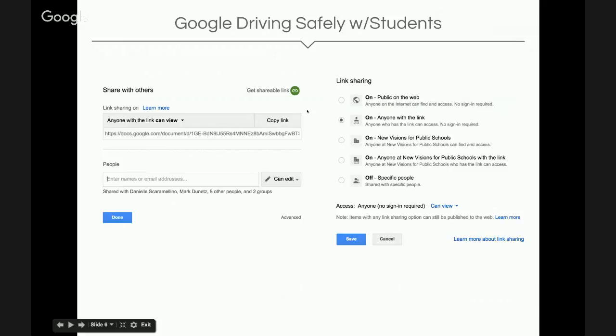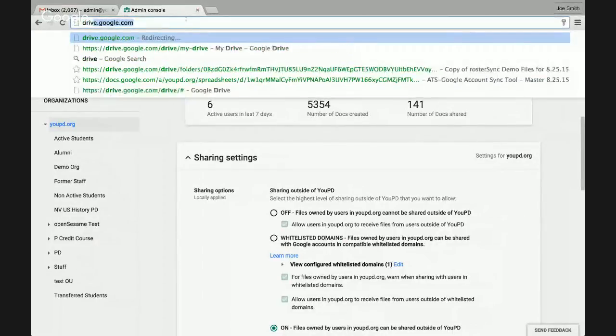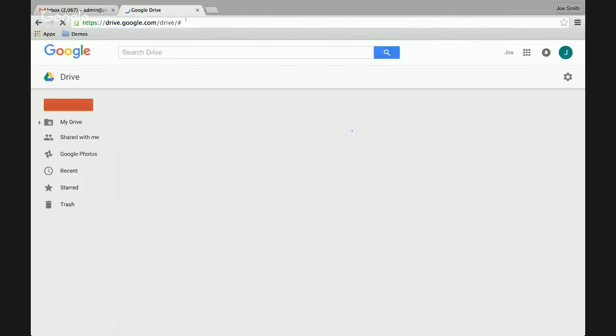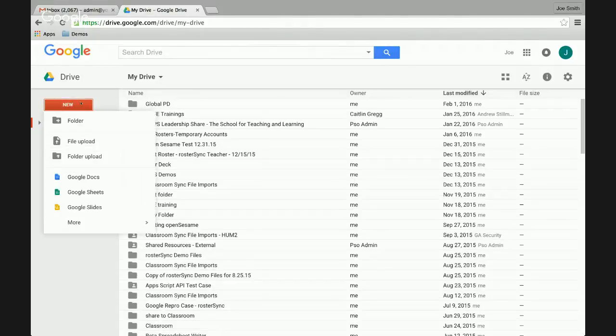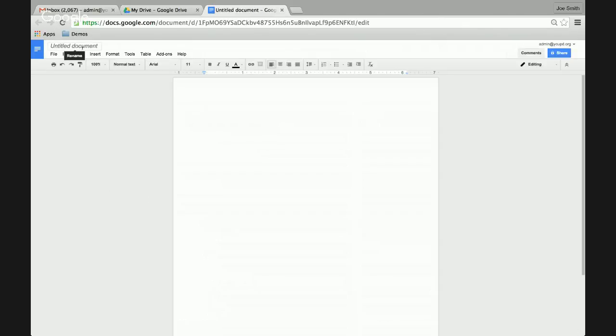So what we want to do is quickly show you how you can set that up. These are two screenshots that show you how that is done. If I go into my Google Drive, which is basically the way that Google allows you to create a Google document or a Google spreadsheet, I have the option to create a doc, a sheet. This is Google Slides, which is kind of like a PowerPoint if you're familiar with that. So I'm going to go into Google Docs now, and I'm going to start working on my curriculum.